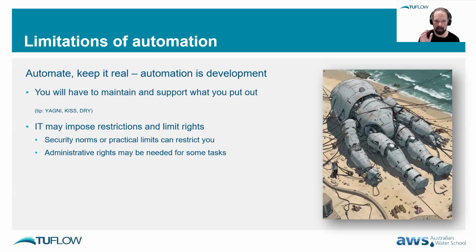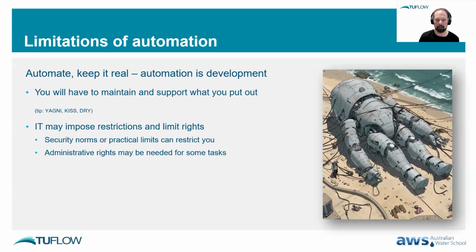Keep in mind that IT will impose certain restrictions and limit your rights. You can have a great idea and you got this amazing script and it works perfectly on your computer. Try to put it on a network and it stops working because there's security norms or just practical limits that make it so it doesn't work. The network connection isn't fast enough. You're just not allowed to write there. You can't get that software installed. They don't want Python on those servers. You name it. Keep that in mind.